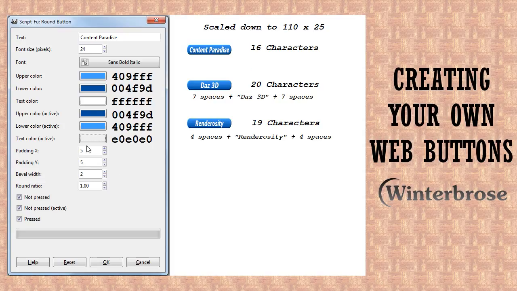Now for these buttons, you can see that we had 3 colors. We used different than the defaults. Here's the 3 we used for the main button. And you can see here for the active, we basically took what was for the lower color and put it in for the upper color, and we took what was the upper color and put it in for the lower. And that's how we got a variety of effects. We didn't actually show the buttons here. Sorry about that. Let me go back real quick to the GIMP, and we'll show you about the color picker.